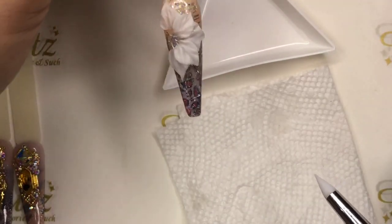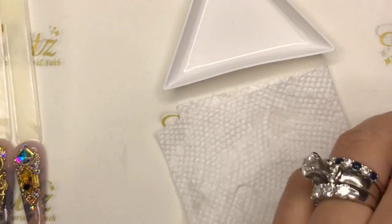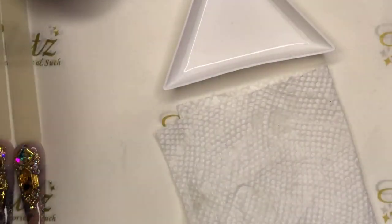So let it cure. Thank you, Sharinda. I can't wait to see your beautiful work. It's just so much easier. Look at this first one.